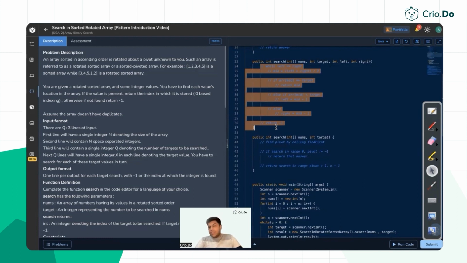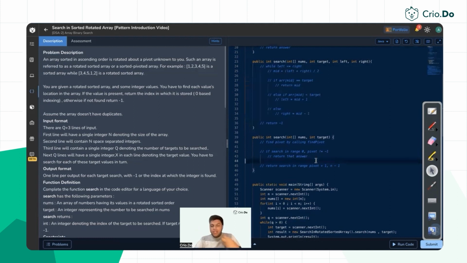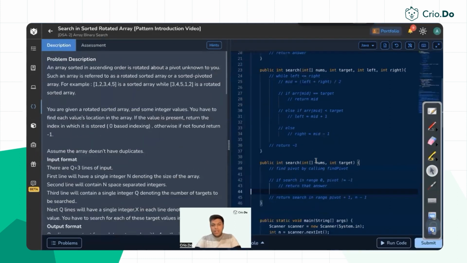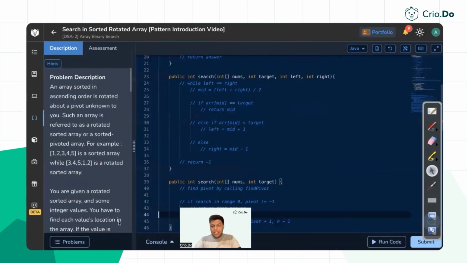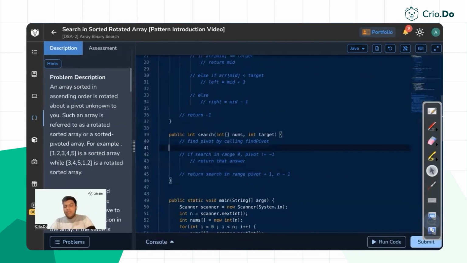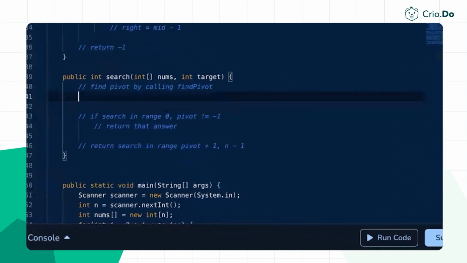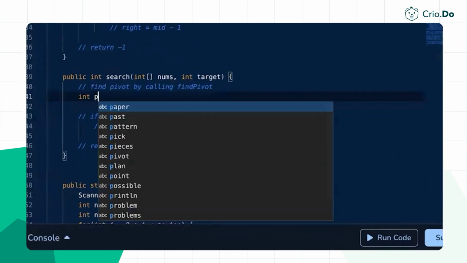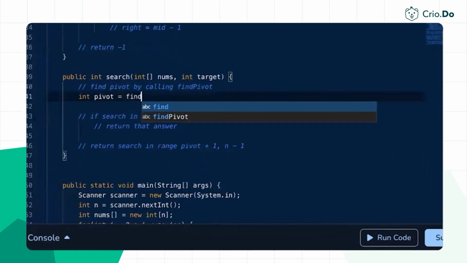So we are using the binary search in order to implement the question. Using the pseudocode, using this instruction manual, we will write code in the Java programming language specifically. So let's just directly jump onto the code part. First point is we need to find the pivot by just calling the function find pivot. I'm not implementing the pivot right now. I already know the function name, which is find pivot. What I will pass is the array in which we need to find the pivot.